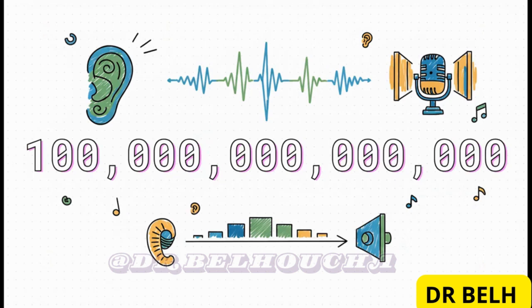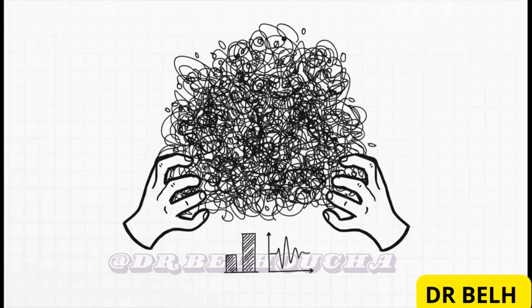Just look at this number, 100 trillion. That is the incredible dynamic range of human hearing, the ratio between the softest whisper we can possibly detect and a sound so loud it's actually painful. Now, how on earth are you supposed to graph that for a patient? You can't. It's totally unmanageable. We clearly need a way to tame this beast of a number. We need a system that can shrink this colossal range down to a simple, manageable scale that we can actually use with our patients. And that is exactly why the decibel was invented.